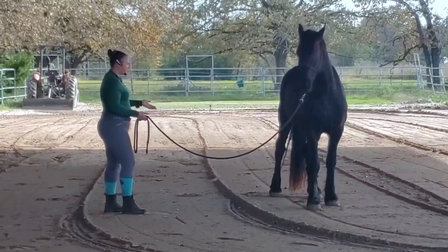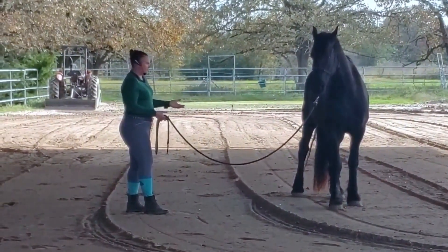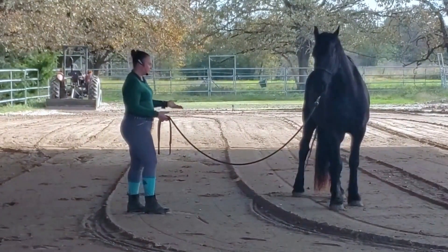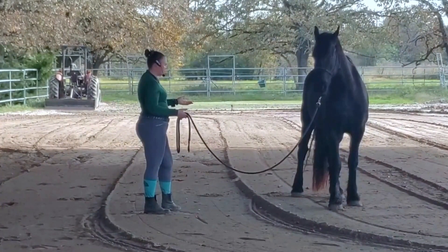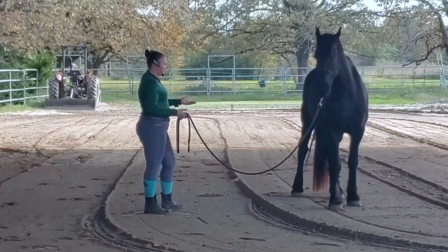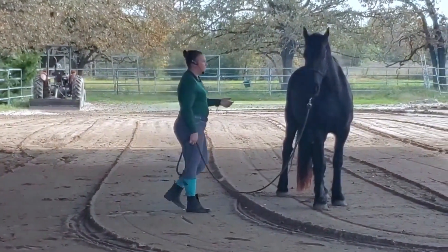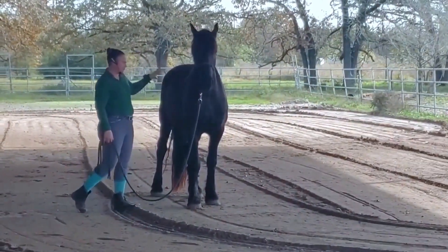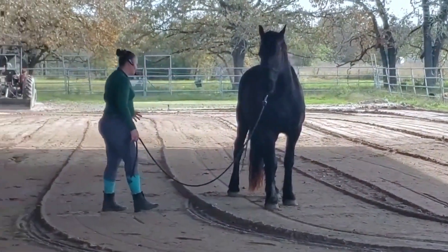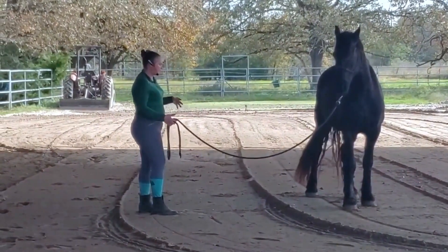I'm not telling him he's wrong for going forward. I just need to be able to modify it — like not that far forward, or whatever. A lot of times you can just trot around bigger areas and they can develop their own balance. When we did endurance with the horses, they would find their own balance in something that would last for miles, and they would naturally round over the back to carry the load better. That's really what I look for whenever I have an opening.